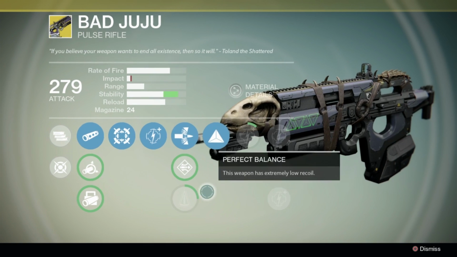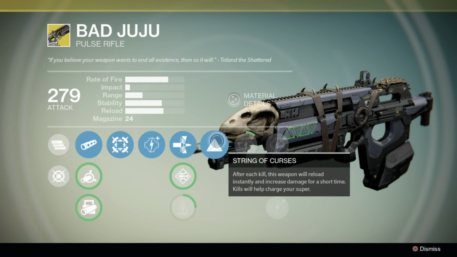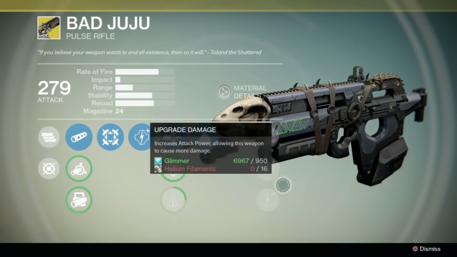And for its final unique trait, we have String of Curses. After each kill, the weapon will reload instantly and increase damage for a short time. Kills will help charge your super. After that, we have 4 damage upgrades going for us.